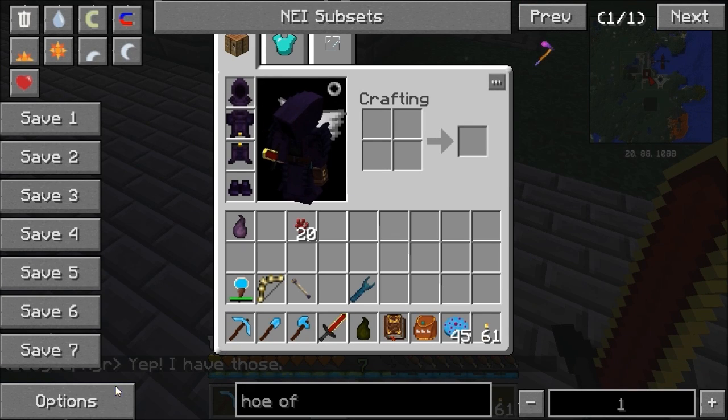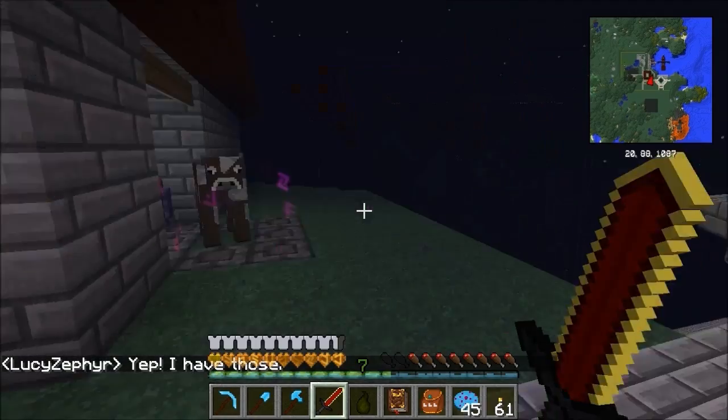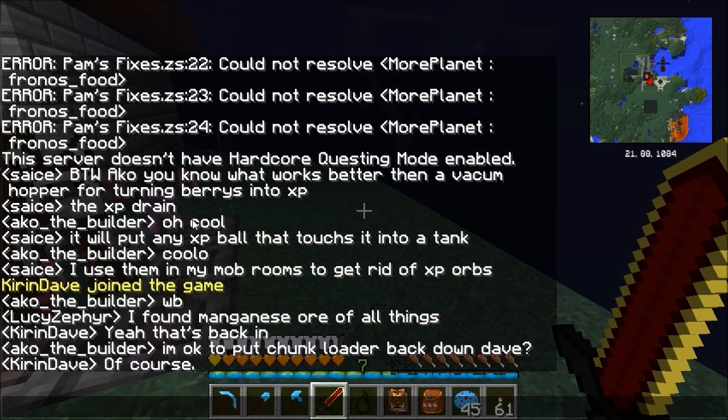Let me go back into recipe mode. There we go. I don't want to be accidentally cheating. But yeah, that was purely for testing purposes. You see my chat there. I give myself some stuff.